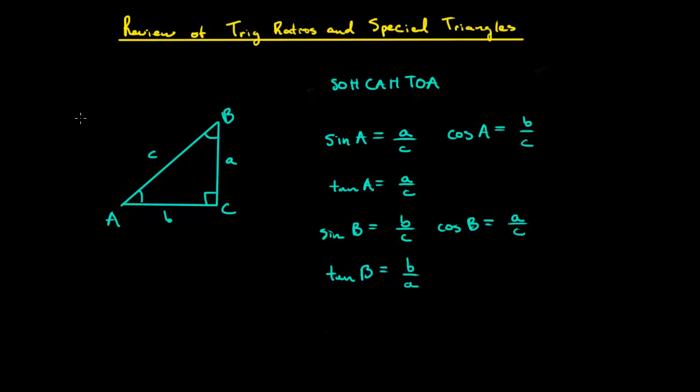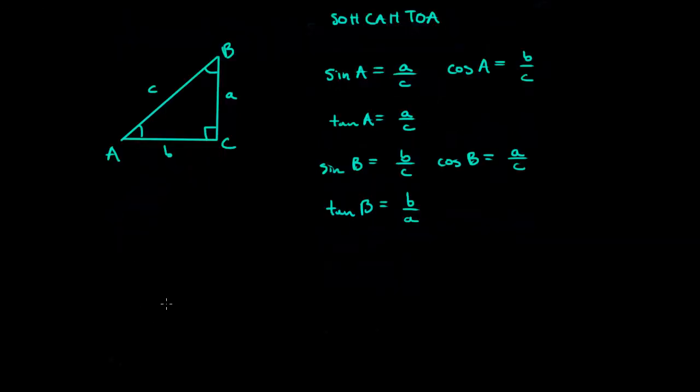So suppose that we are given a triangle. Recall that from grade 10, you could use these trigonometric ratios to solve for interior angles if you're given two side lengths, or if you're given an angle and a side length, you can solve for the other angle, but you could also solve for the other side lengths in the triangle. So let's go ahead and look at an example of how to do that.